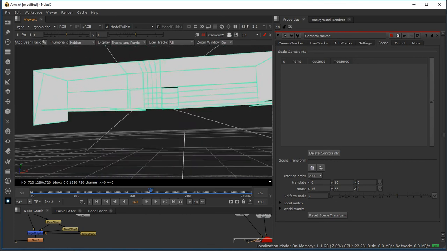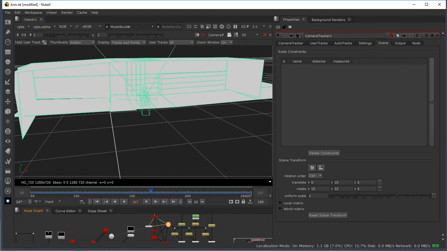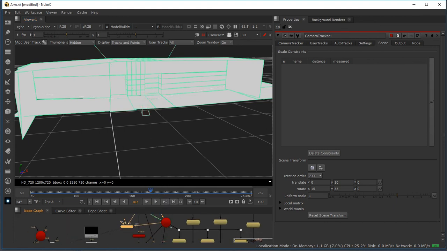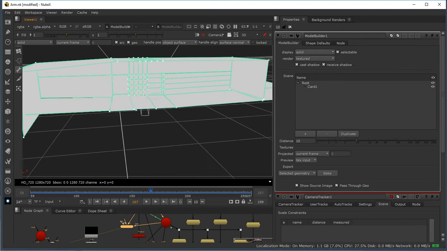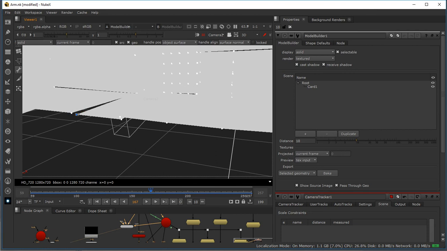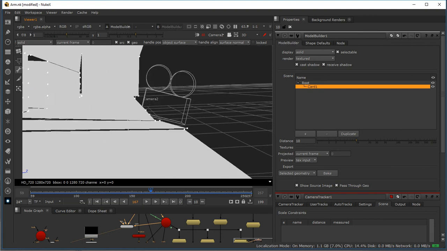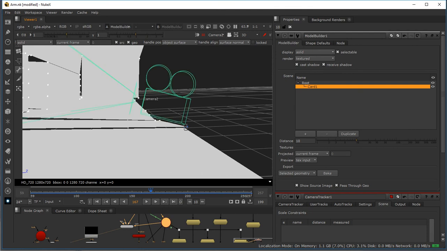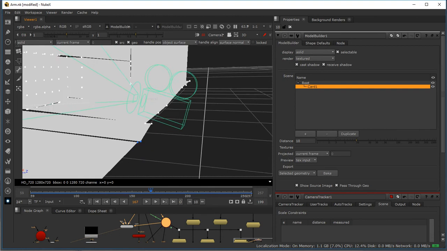Now you'll see it's not perfect. There are some holes in here that I can just come into this view once I get my model builder on. There we go. And then I can grab my vertices, find out where something's not lining up right, something like this, and just line up that point so that they are lined up. Same thing over here. I could grab these points and adjust them so that they're lined up. Okay? If this is the direction I'm seeing this, it doesn't matter if both points are lined up, as long as from here it looks good, because that's where I'm mainly at.